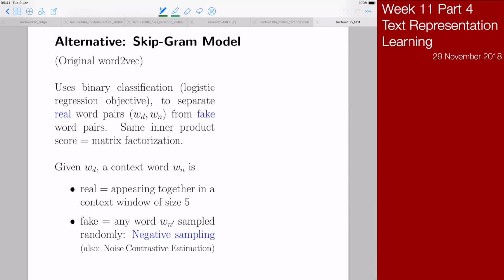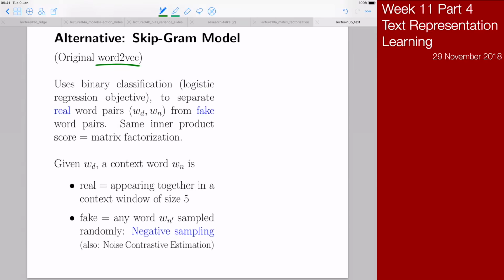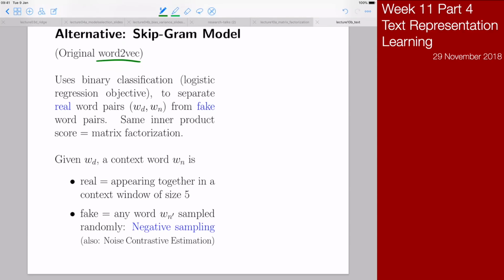So here is a very slight variation. This is called word2vec. This was invented by one of the people you might know, Jeff Dean. He's the most famous programmer in the world or something. He will actually come to Lausanne end of January if you want to come to this applied machine learning days. He also invented MapReduce, and it's interesting that now he's also moved to machine learning and works on things like how to find good word embeddings. So that's word2vec, and it's the same thing as I described basically.